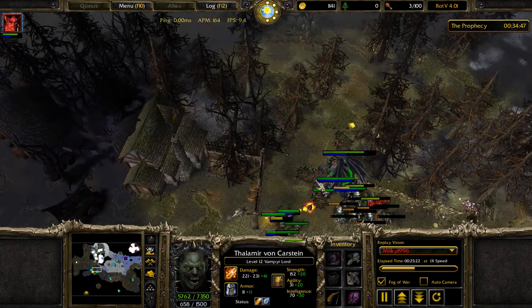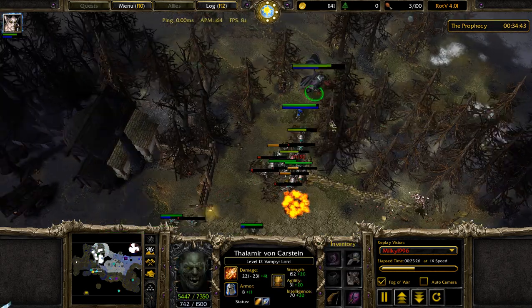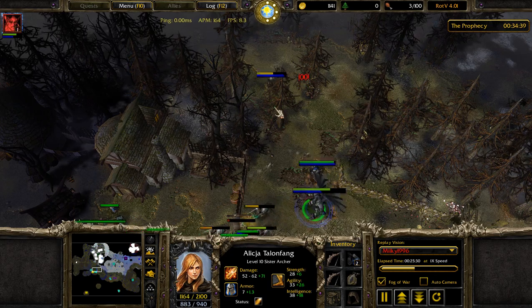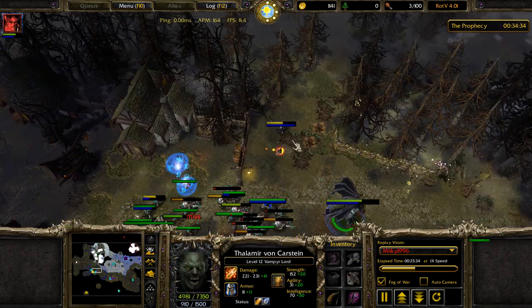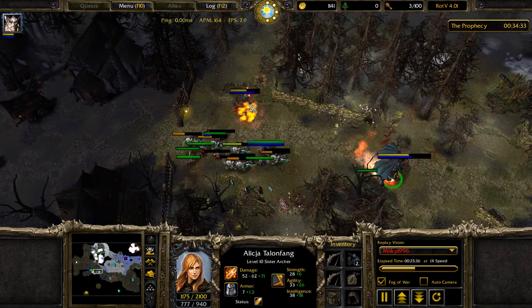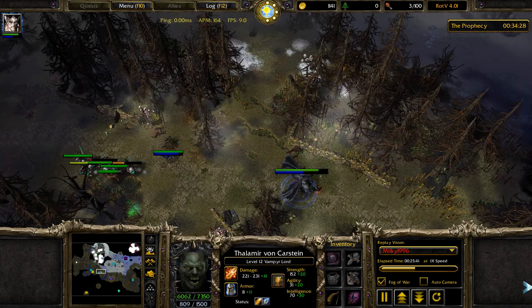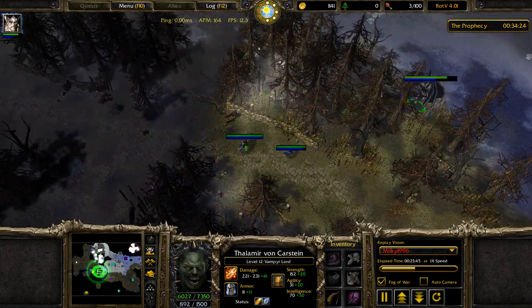As you can see here, I just see this guy alone by himself. So I'm trying to kill this guy. Unfortunately, my ultimate is on cooldown. If not, this guy would have been dead. Now he's full on HP again. The hunter is here, I have to run away.